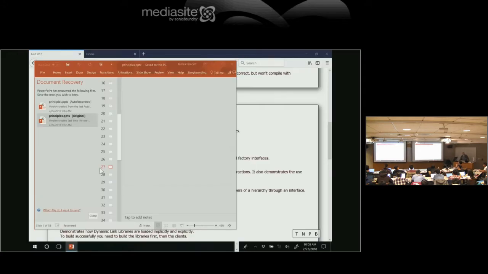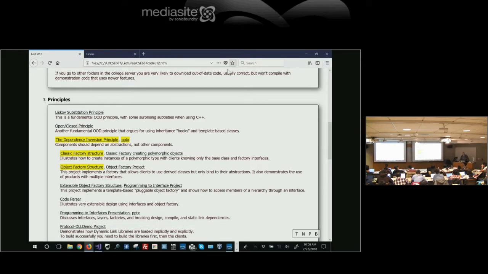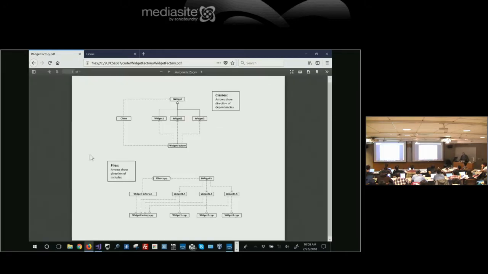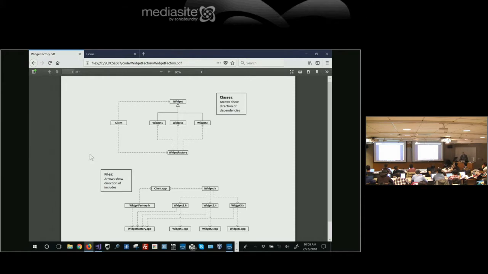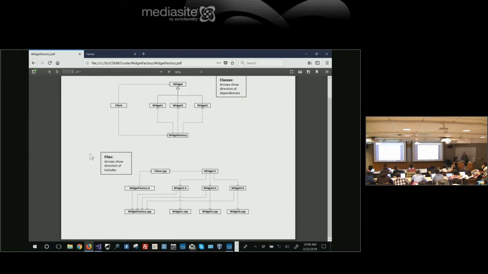Okay, so now here's a classic structure, the object factory interface structure. Here I have widgets, just a little demo.